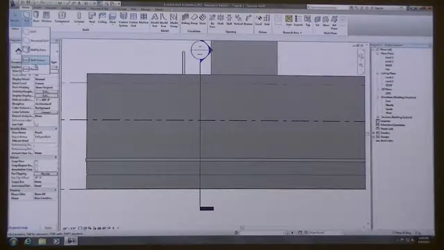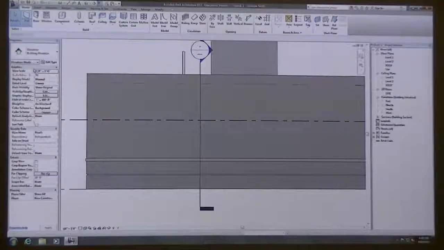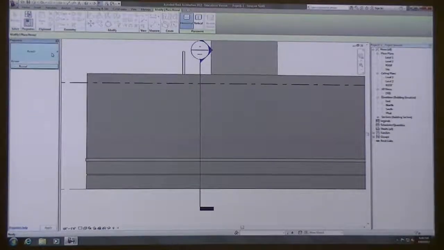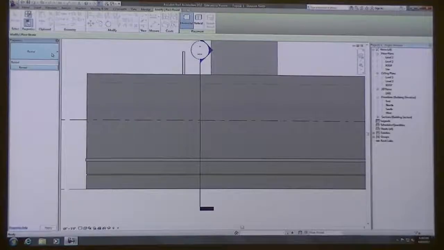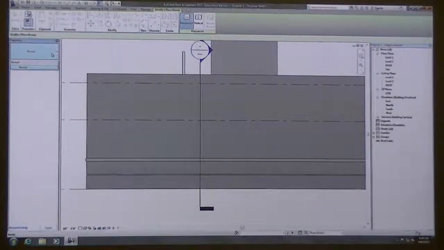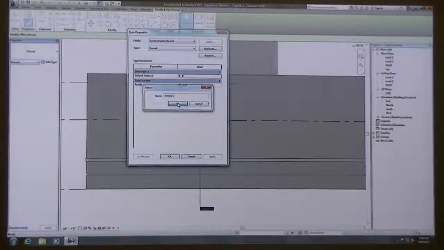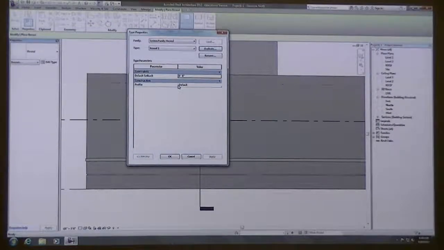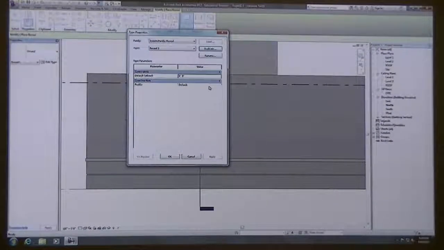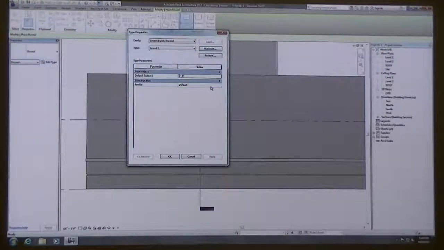And when I pick one of these, so I'm going to pick a reveal, we have to edit this particular reveal in this properties dialog box. If we click on edit type, I'm going to duplicate this, and I'm just going to call it reveal 2 for now. But you can see all it's doing is referencing a particular profile shape again.